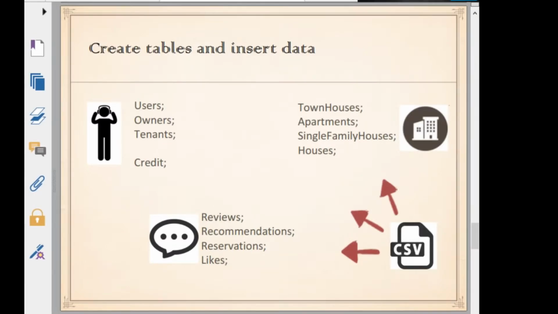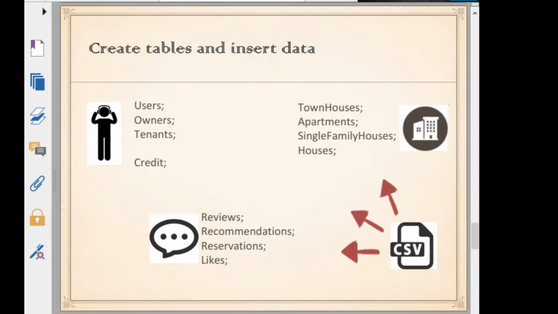We can divide 12 classes into 3 parts. The first part is related to users. It includes users, which is a parent class, owners, tenants, and credits of users. The second part includes houses, townhouses, apartments, and single-family houses.